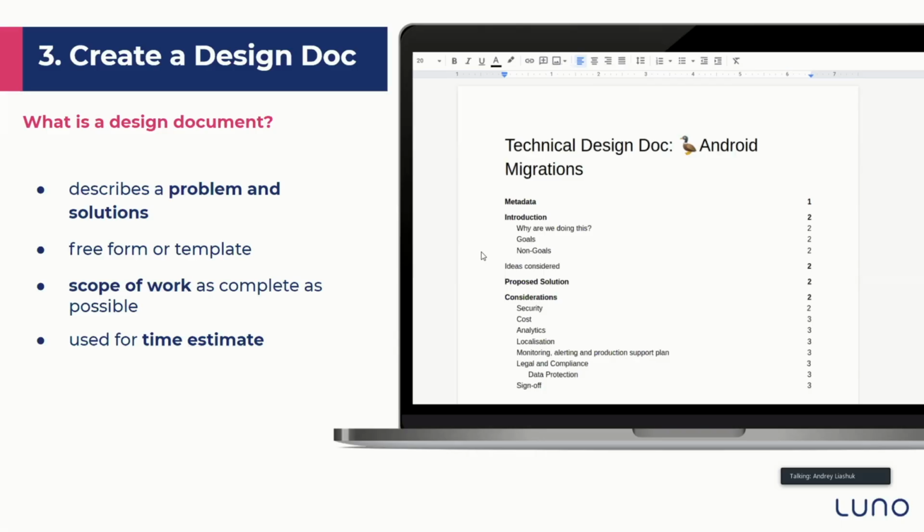From my point of view, a technical design document is very helpful. When you create one, you always analyze the project, and it's very, very helpful. So it can be used not only for migration, but for any other project. Also, you can use a design document to motivate the product owner why you should do this project.